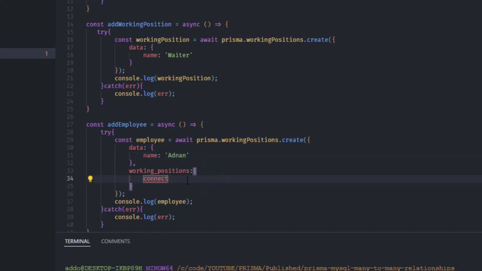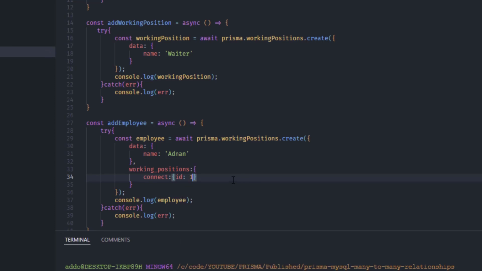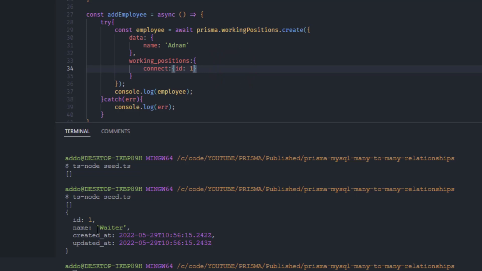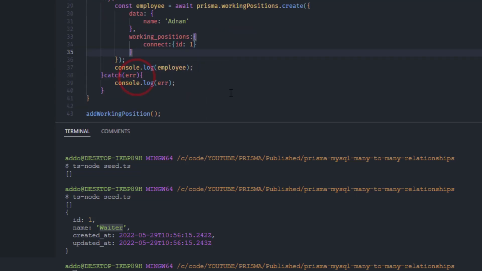And we say connect, our ID equals 1. Actually, ID is 1, that is the ID of our waiter position here. So now we are creating a new employee and assigning a working position 1 here.